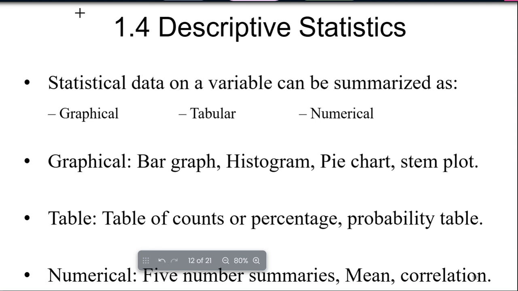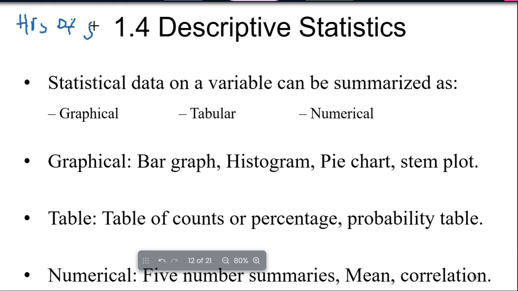Let's say I collect the shoe size, or maybe I'll use a more relatable example here. Let's say we have a variable like hours of study. How many hours did a student study a course? Now, hours of study is a quantitative variable, and so the values of hours of study will be just numbers.